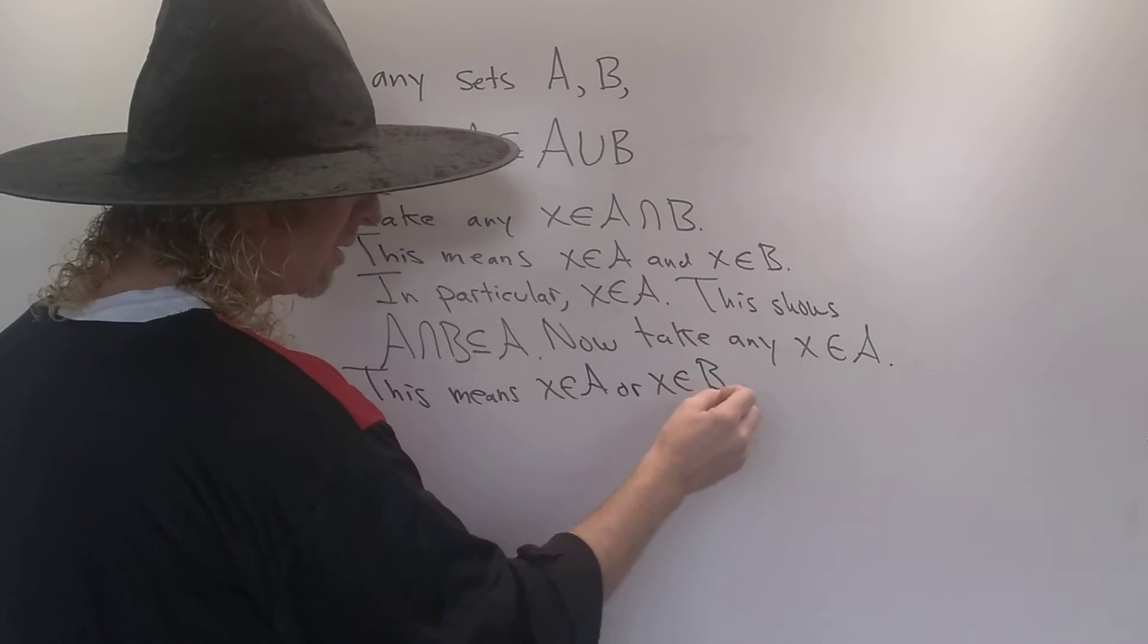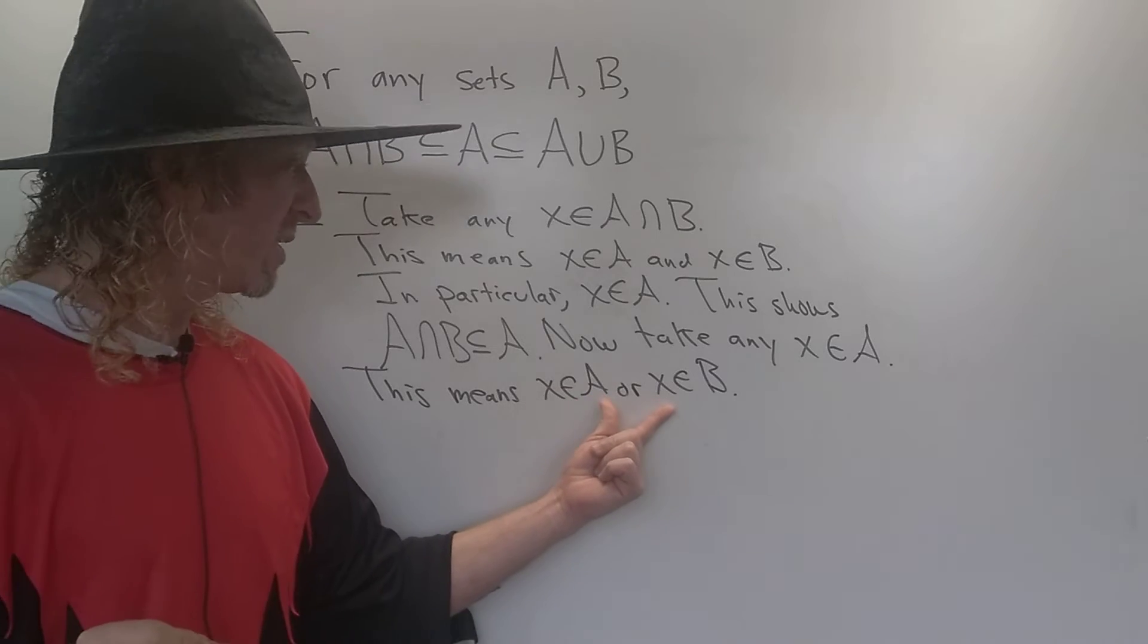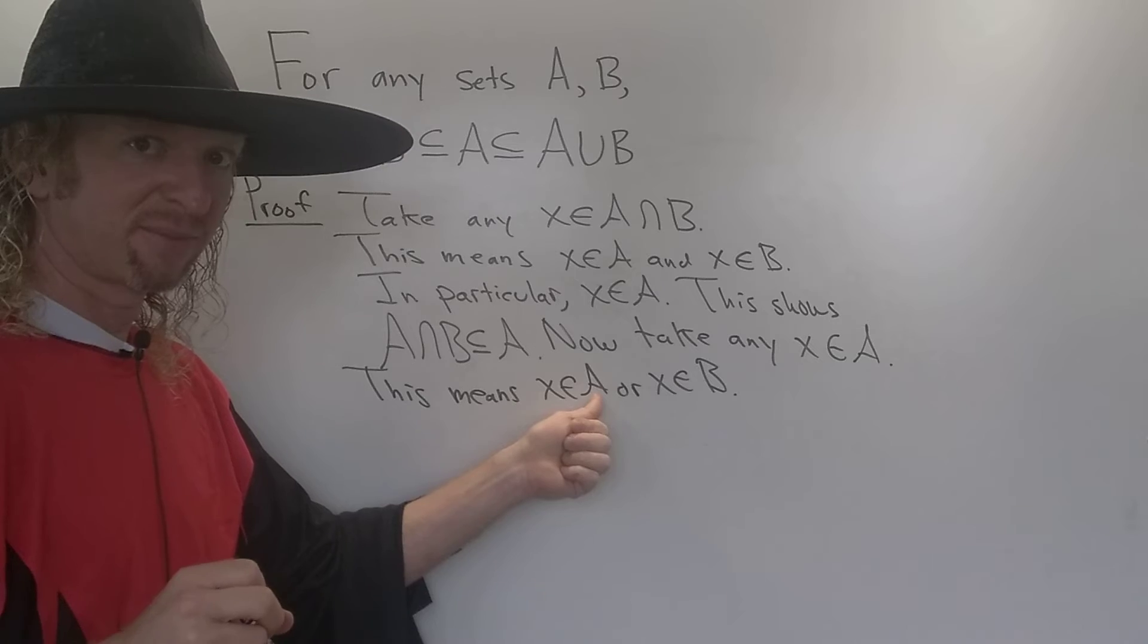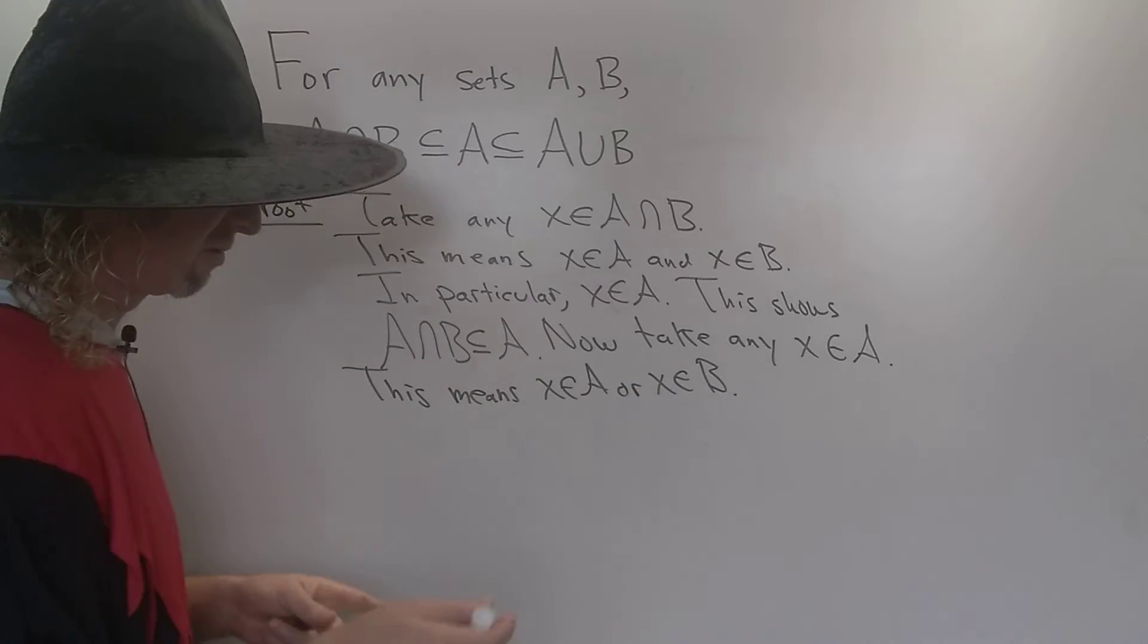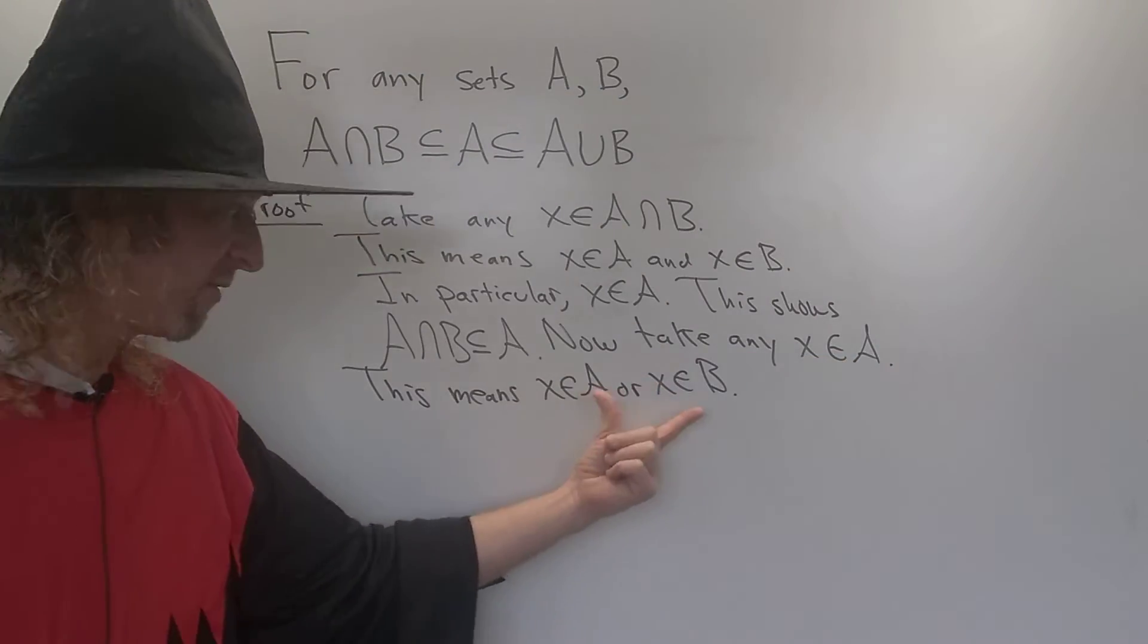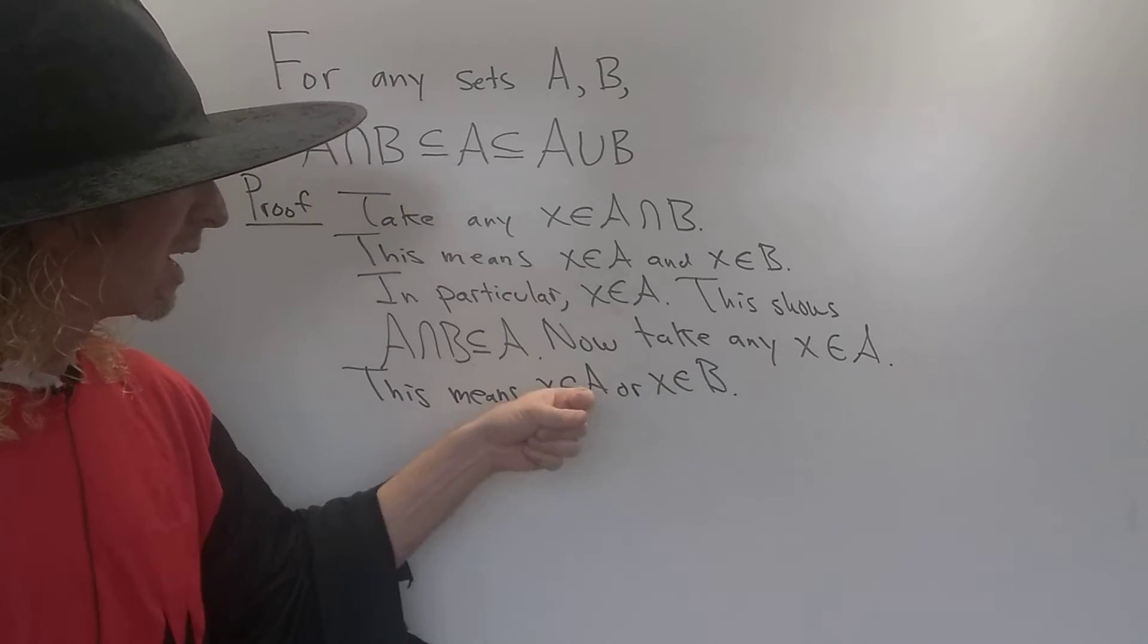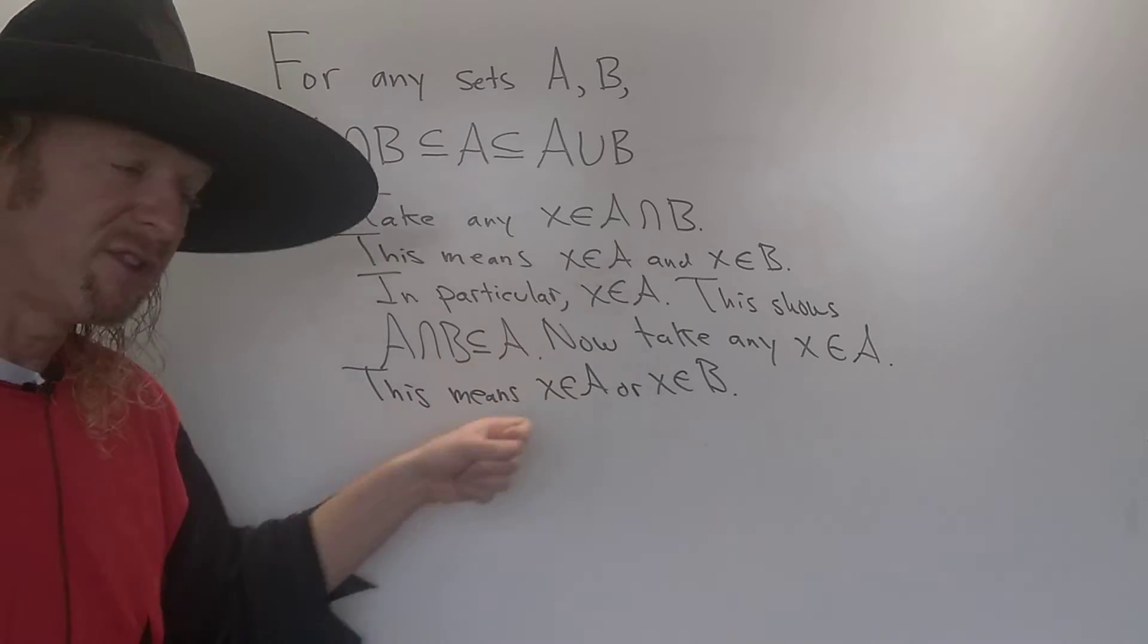So you may say, what? How do you know it's in B? Ha, I didn't say that, right? So an or statement in mathematics is true under one of three conditions. Either X is in A, it's in B, or it's in both. So or is inclusive and is true under three conditions. Either this is true, this is true, or they're both true. Well, X is in A, so the first condition is true, therefore, this or statement is also true. Why did we do that? Because this is precisely what it means for X to be in the union.